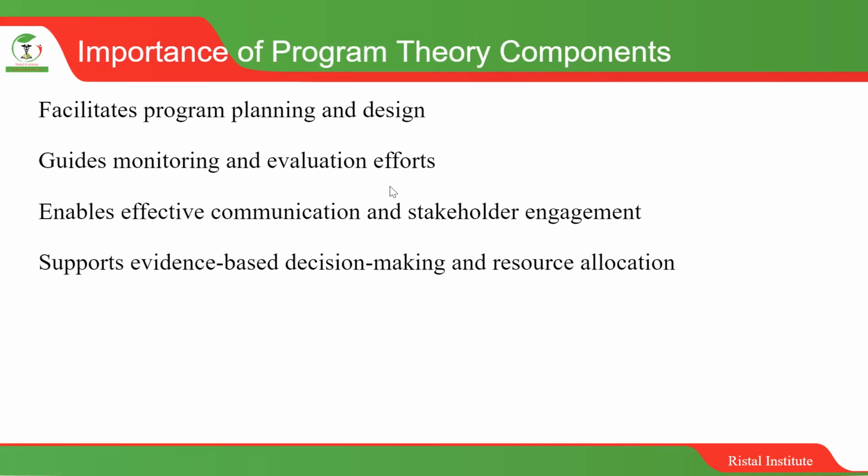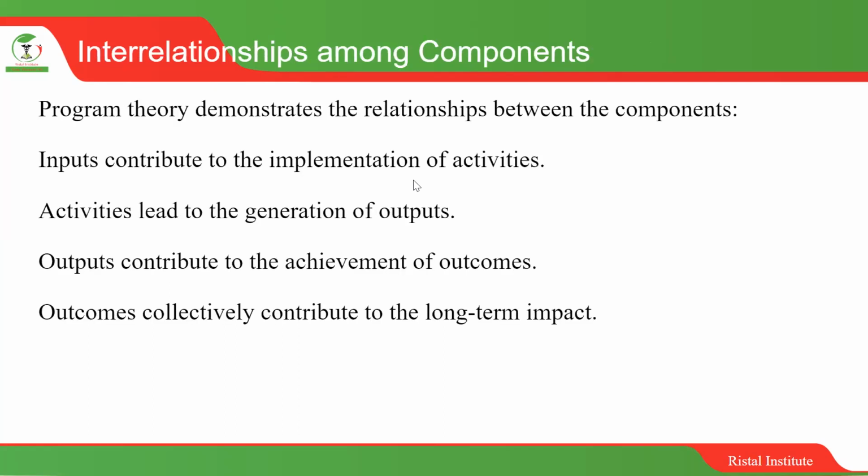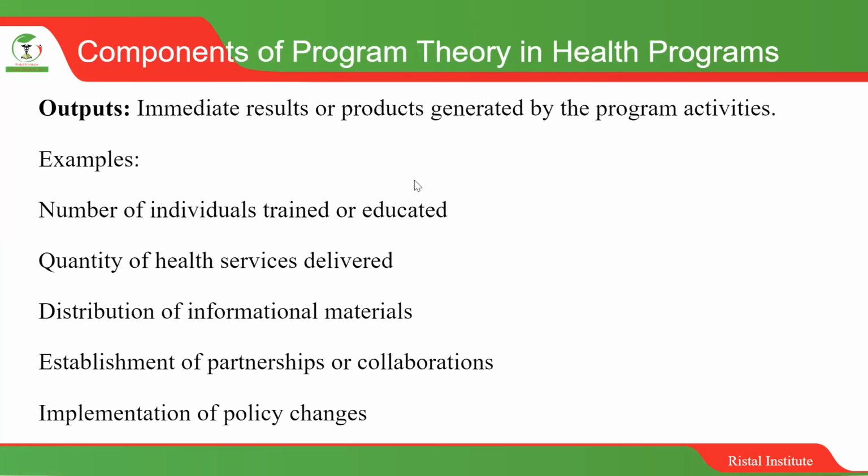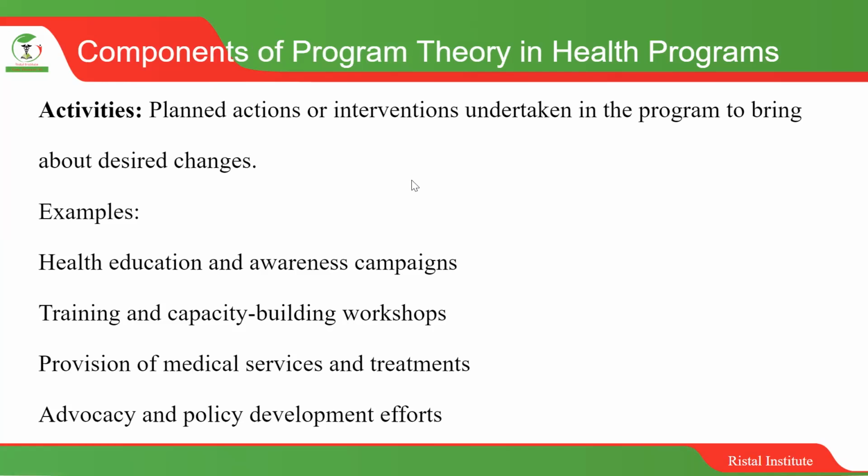So basically, that is what we call the program theory, which looks at the requirements, or the different things that have to be undertaken to implement a project to get the desired results. We look at the inputs, the things you need, the outputs, the things that will come out, and then the impact. These are the activities that will actually be carried out.